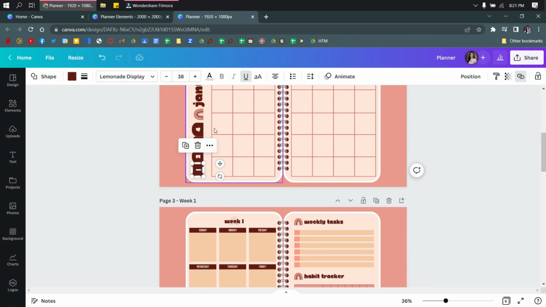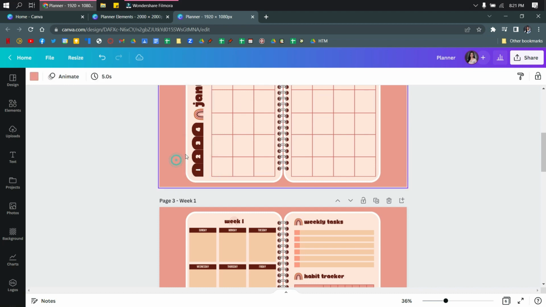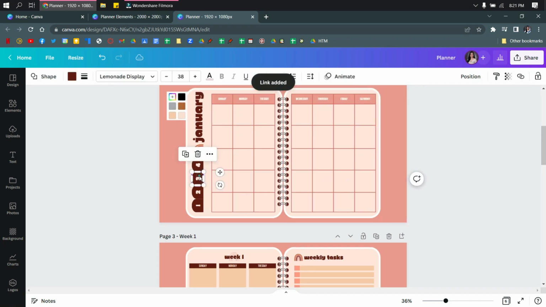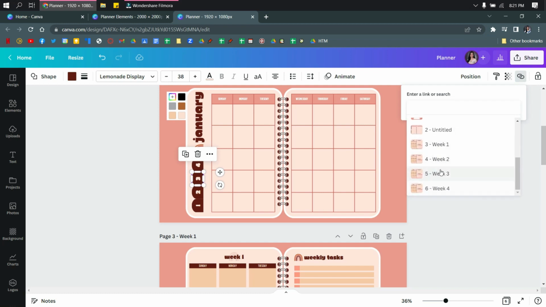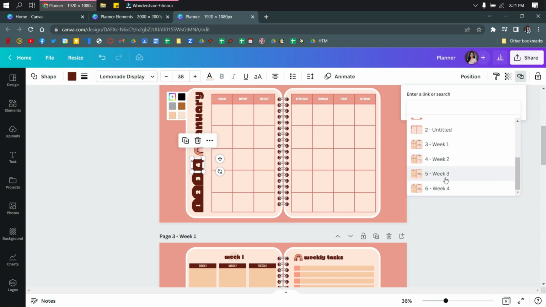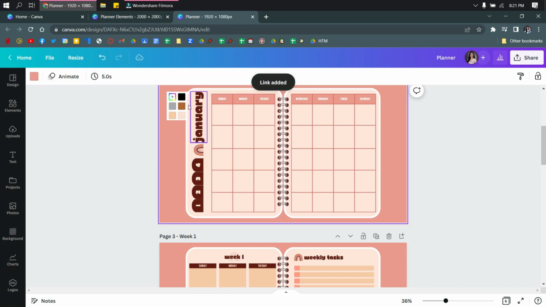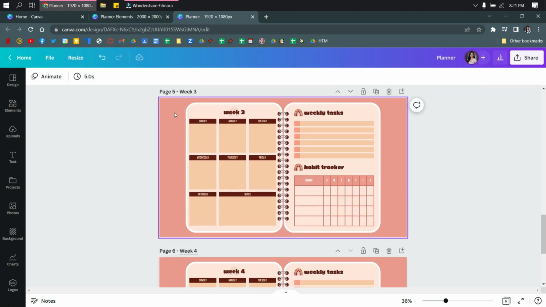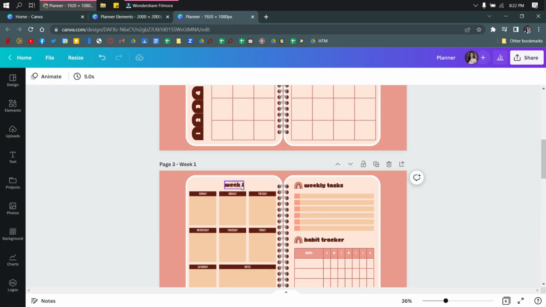So you will see later how it will look like, but for now I'm going to remove the underline because I don't like it with the underline. So we're gonna do this for the other tabs as well. So we're gonna click link and then look for week 2 and then remove the underline. And then for week 3 the same thing, but we're gonna link it to week 3 and then remove the underline. And same for week 4, we're gonna look for week 4 and remove the underline. Okay, so I'm going to remove this palette already. So there we have the weekly spread already.